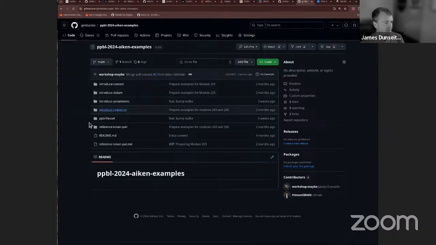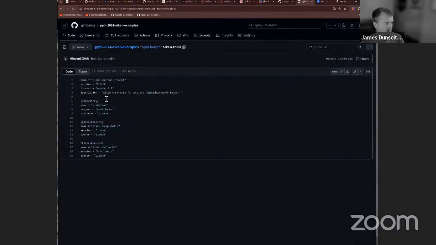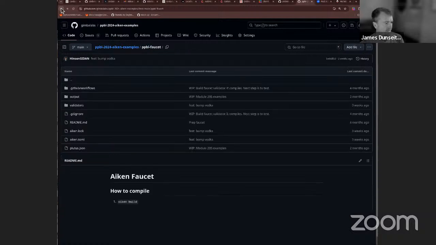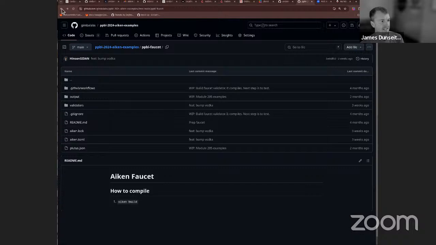If I just look at this repo for a second and we go into, let's just look at the faucet as an example. This was using Aiken standard. I actually don't know where to find it. Aiken is at 1.90, I don't know, but in any case, the version for this project right here is a little bit behind where Aiken is, and we've got some things to fix. So without going too deep into the details right now, that's one example.